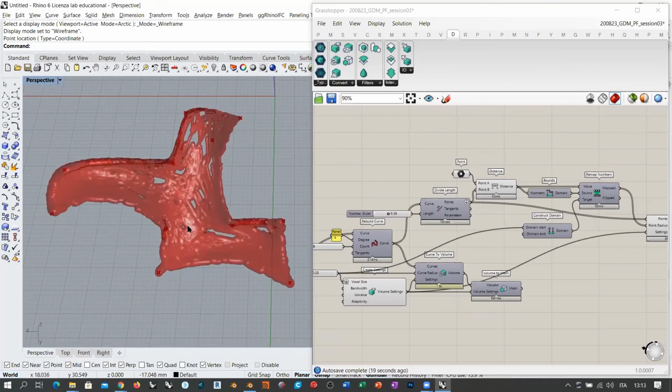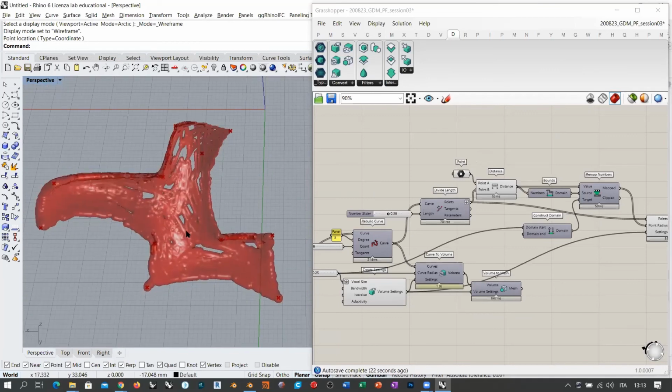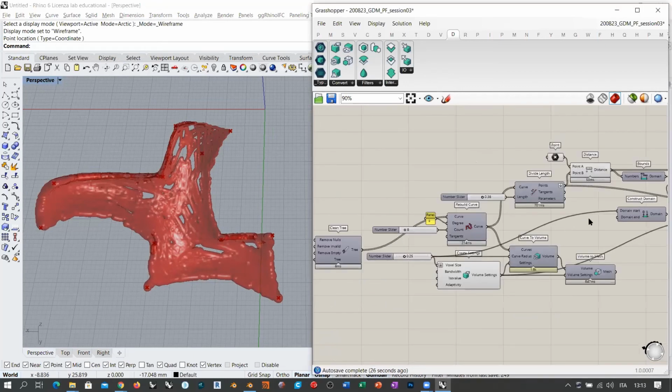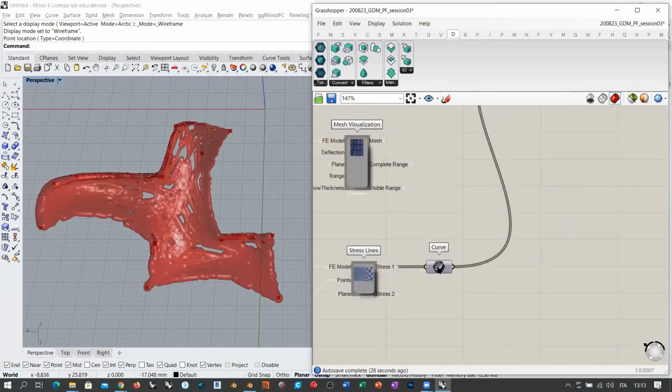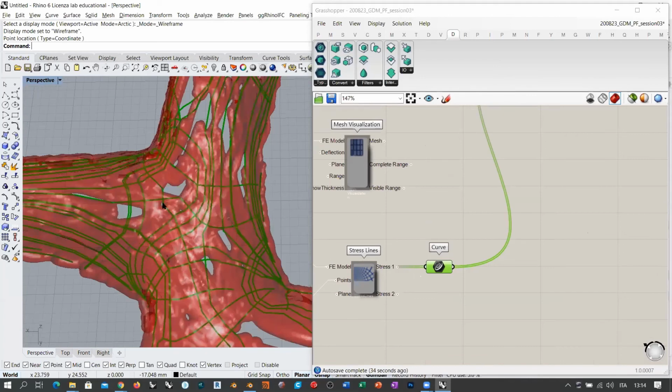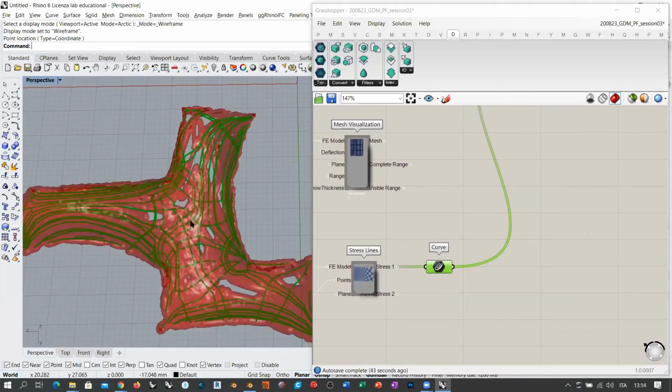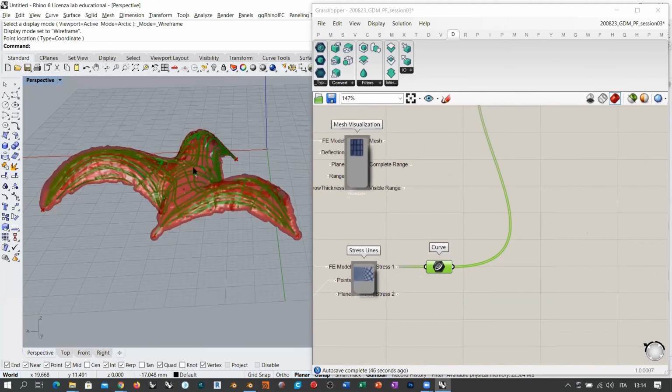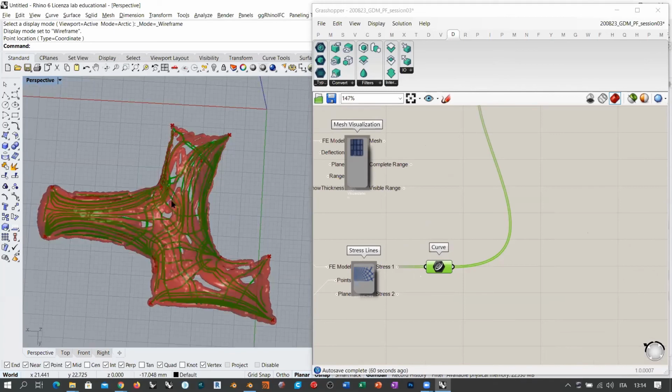Okay. So of course, if you imagine this, instead of working with an attractor point, if we could use, and I will share with you, all of this line as attractor, we will be having thicker volumes close to the stress line, and thinner volumes far from the stress lines. And so we will have finally a fiber system which is more resistant along the stress line and less along the areas which are not subject to a big amount of stress. Okay, I hope at least it's clear what I was trying to do.